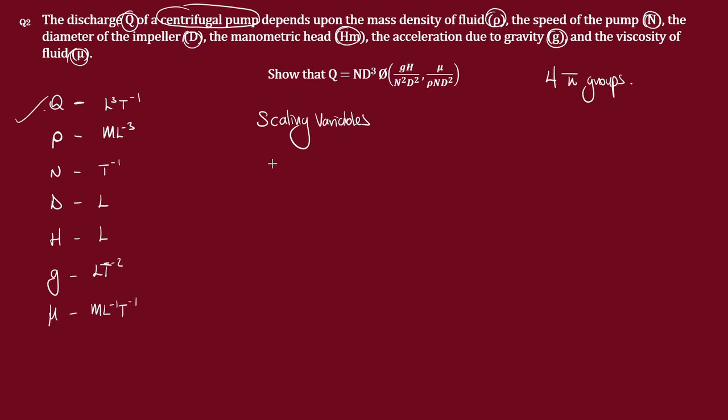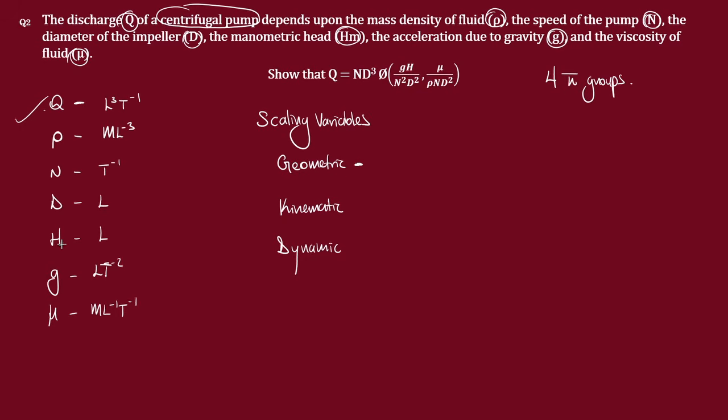Remember, for scaling variables, as we covered in the introduction, we need a geometric term, we need a kinematic term, and we need a dynamic term. Okay, so geometric term is going to handle length, this is going to handle time, and this is going to handle mass for each of our 3 fundamental dimensions.